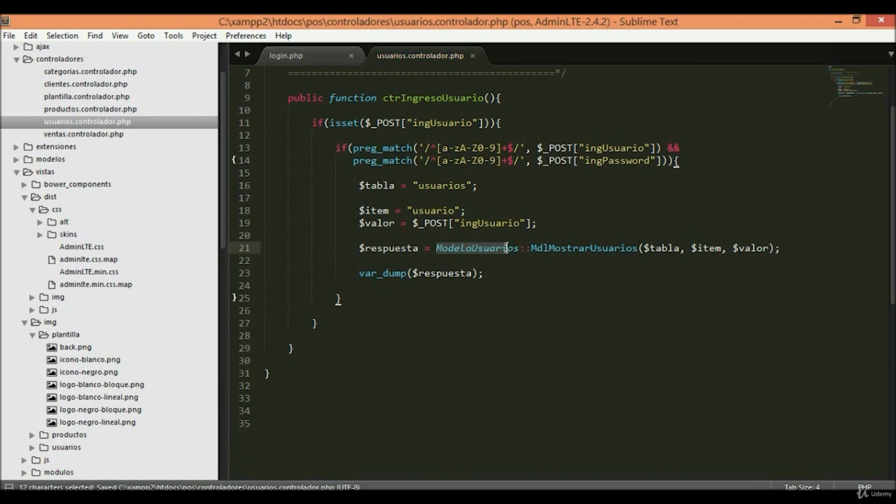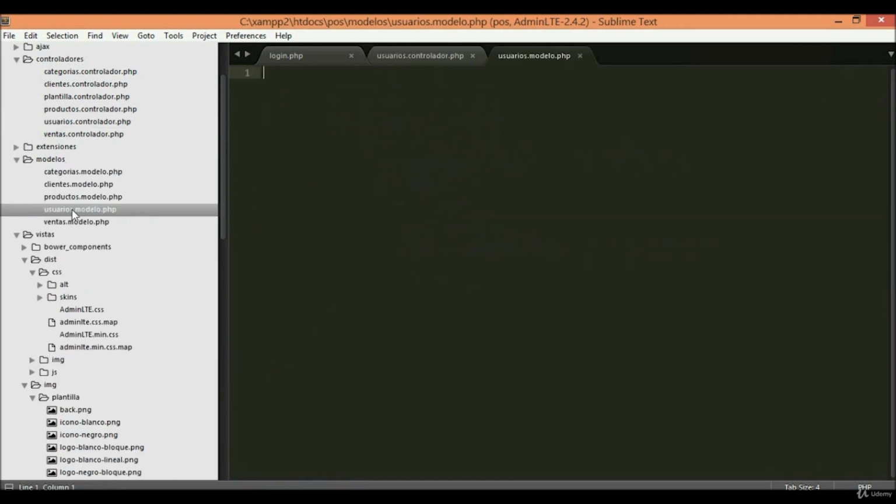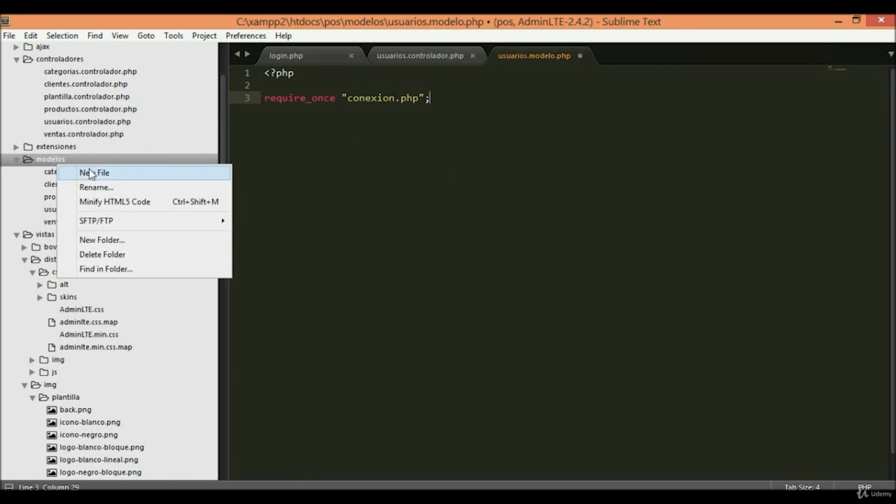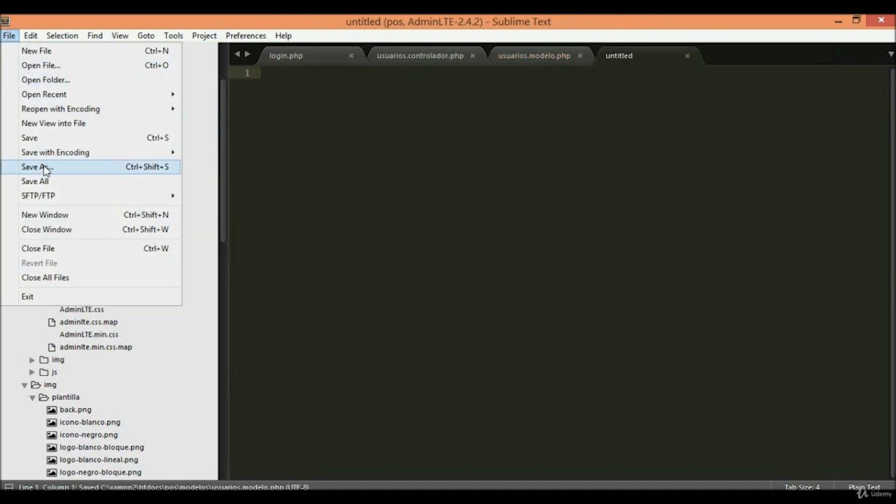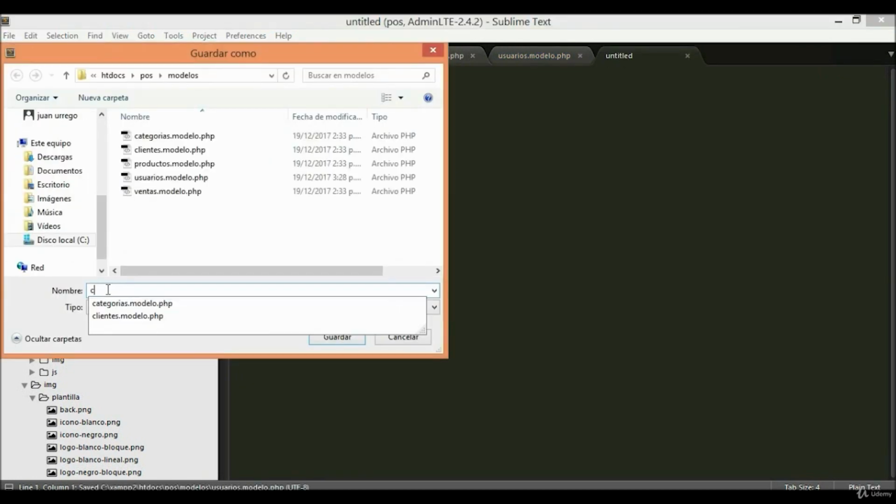So let's go to the model to create the class and the method. We go to users.model.php. We open the PHP tag, and I'm going to require the connection to the database, where I have to require connection.php, and I'm going to save it here.